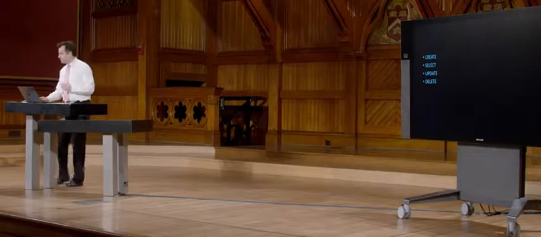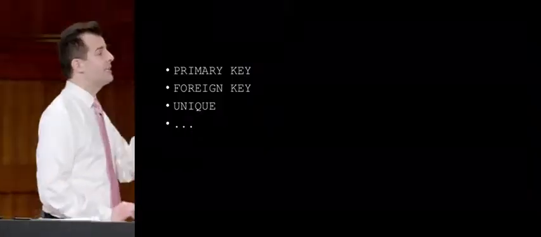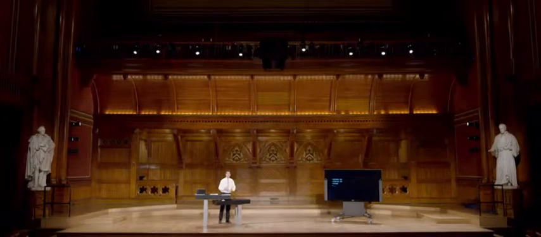And indeed, some of these more sophisticated concepts, like primary key and foreign key and unique key, now start to jump out at us, because if we consider what my orders table now looks like, notice that it's indeed mostly numbers, but those numbers are essentially keys into another table. In fact, if you look at products, my products table has an ID column, which has unique numbers, 1, 2, and so forth.